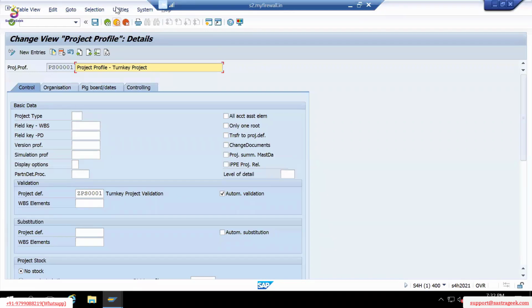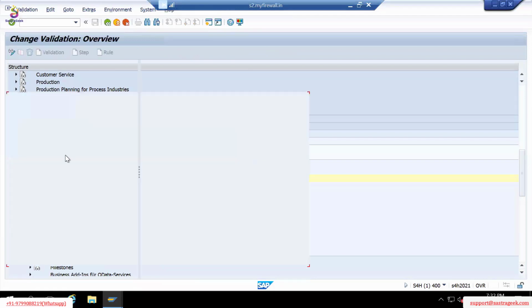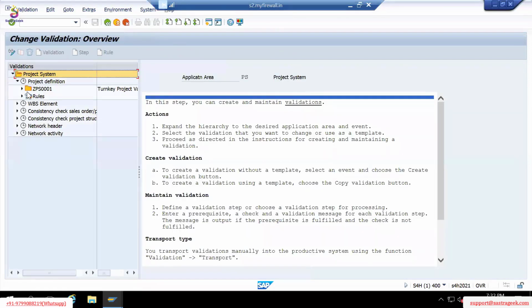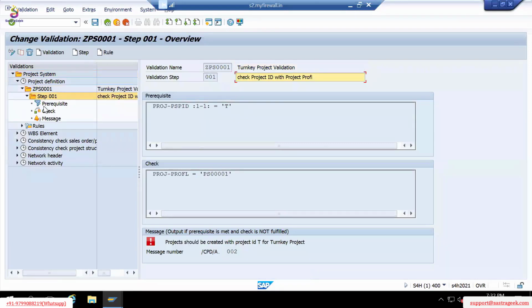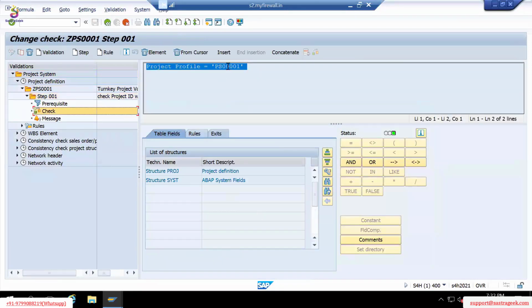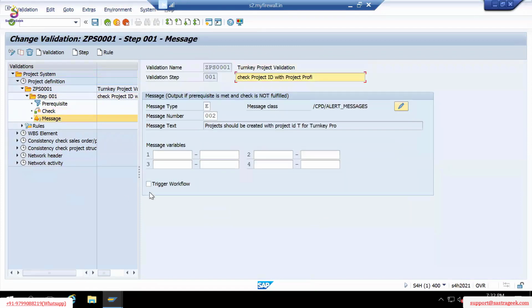PS001 is the profile. Let me check the validation, whether its profile is the same PS001. Why is it not showing the error message?